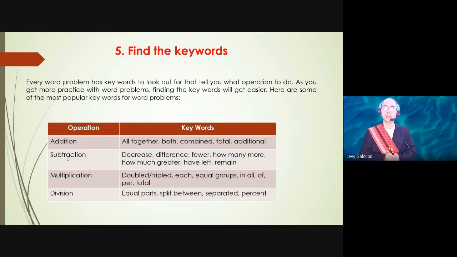Number 5 is find the keywords. Every word problem has keywords to look out for that tell you what operation to do. As you get more practice with word problems, finding the keywords will get easier. Here are some of the most popular keywords for word problems. So, ito yung mga usual na ginagamit, no? Keywords. Kapag tayo ay nagbabasa ng mga problem solving situational, okay?